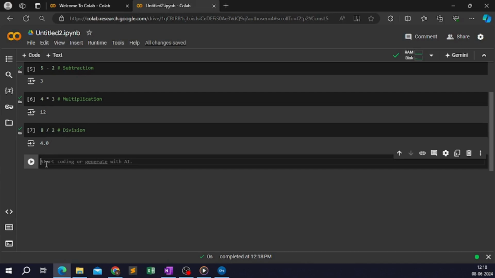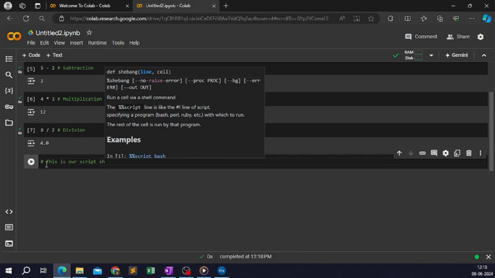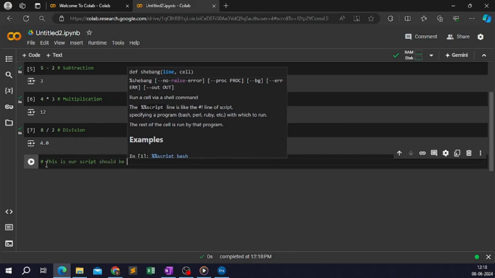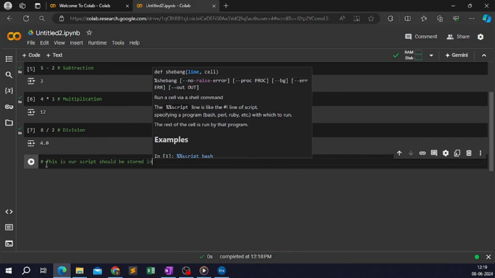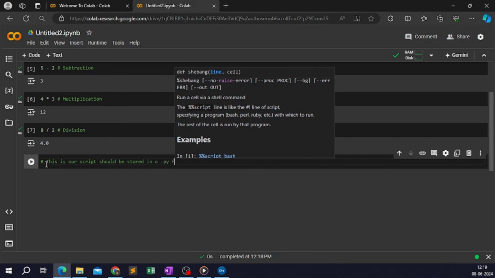I can write a sample program within the cell where you can run more than one line of script. Okay, so let us try. For example, I'm trying to write a function. Basically this is a script. This should be stored in a .py file.